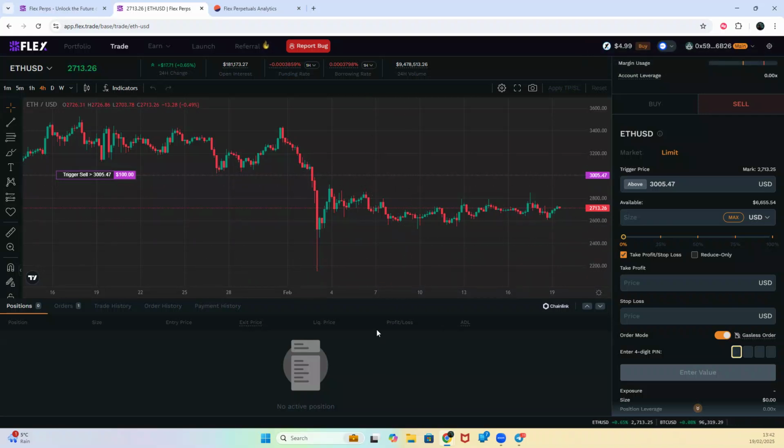So that's how to use sub-accounts. It's very easy to transfer funds between those sub-accounts, and it can be a really useful risk management or isolation technique that allows you to take part in hedging and really gives you a lot more flexibility over how you manage your account. So hopefully this trading series has been helpful. In the future, we'll do some more advanced topics, but this series should have given you everything that you need to really get started with your trading on Flex Perpetuals.